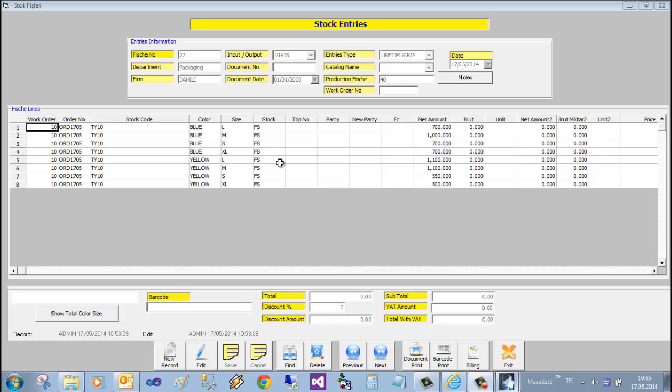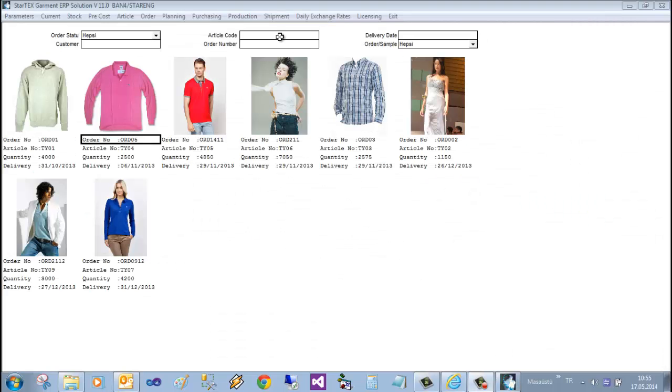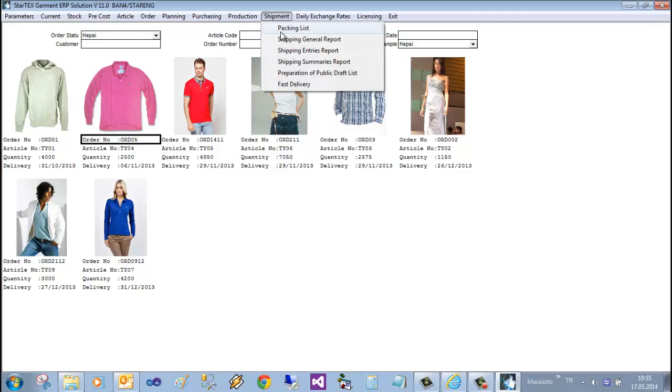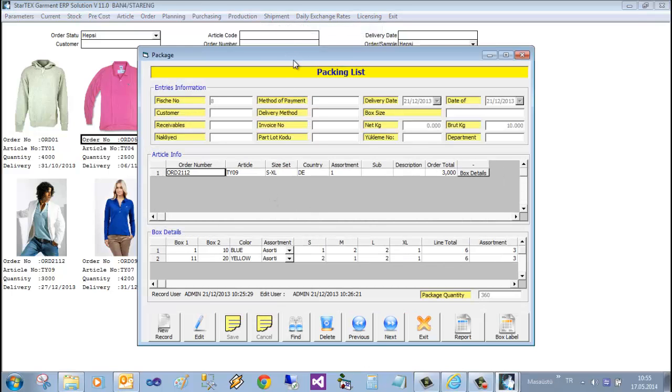The program automatically inputs the finished stock here. After that we can prepare the packing list in the software.